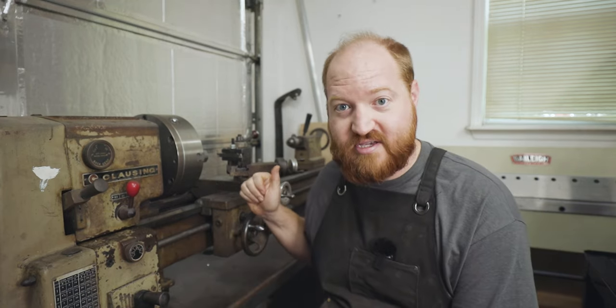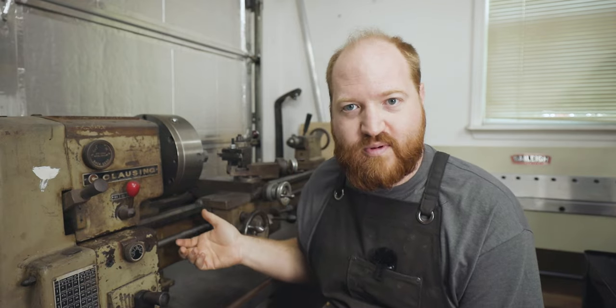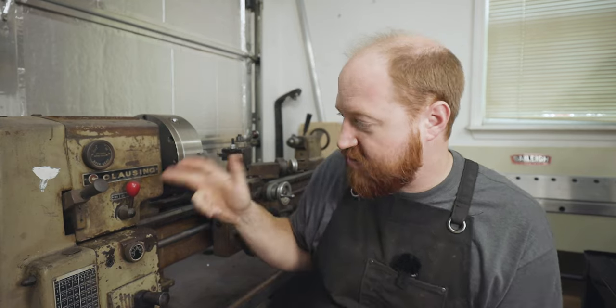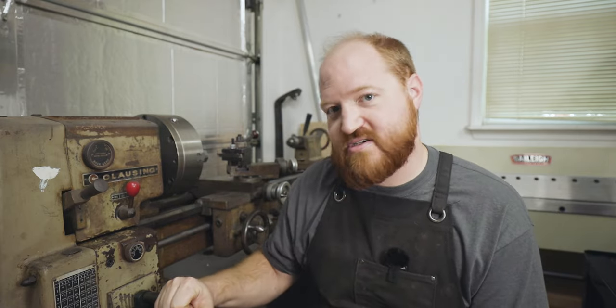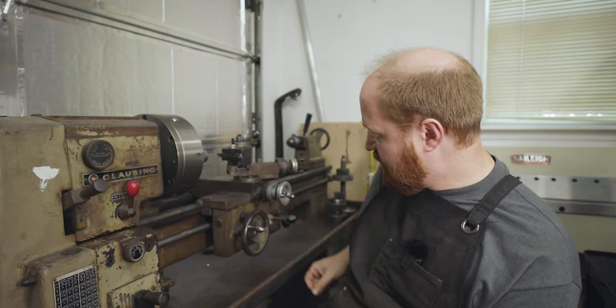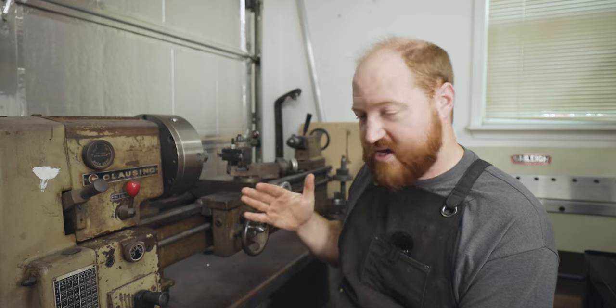Got it together, it works great. The crossfeed actually does work now. The original owner said something was wrong with the gear inside the crossfeed, but it's fine. Once the gear teeth were all on the gear, everything spun just fine. I can select the pitch with these settings down here, and I pull this knob down and I push this knob up, and it'll crossfeed in.